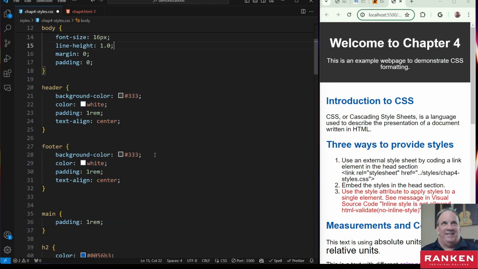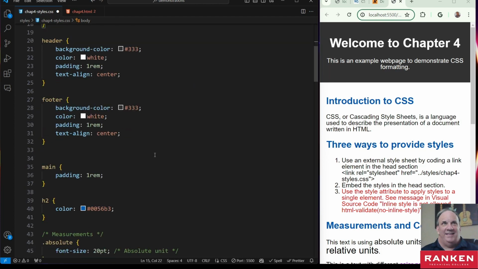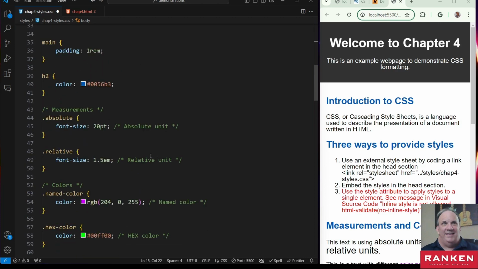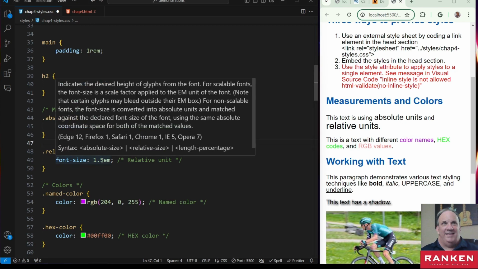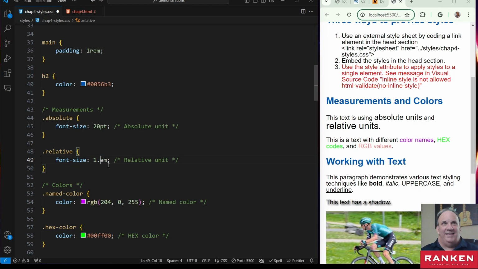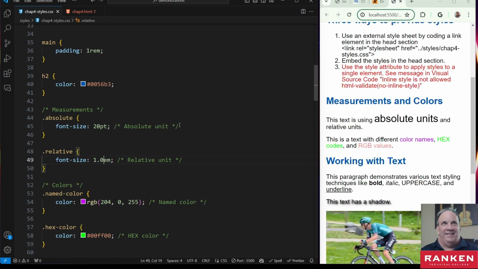And you see here we've got 1.5, right? Right here you have the relative units. You can see how this is bigger, right? If I just make this relative units 1.0 over here, as you can see the relative units change to the same size, right?